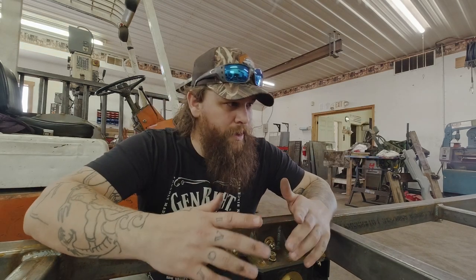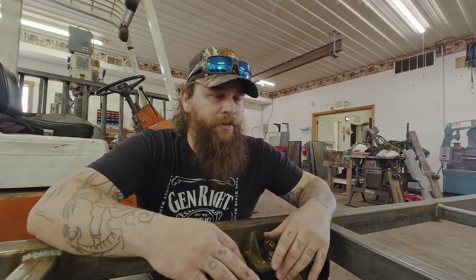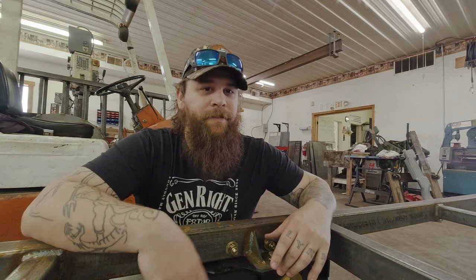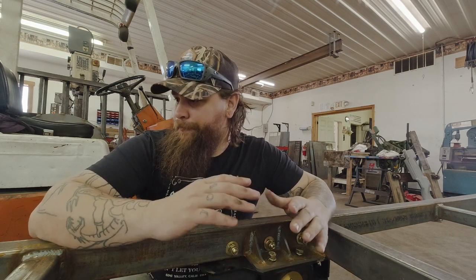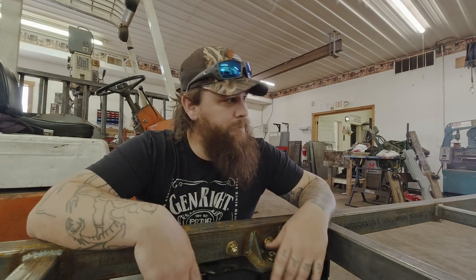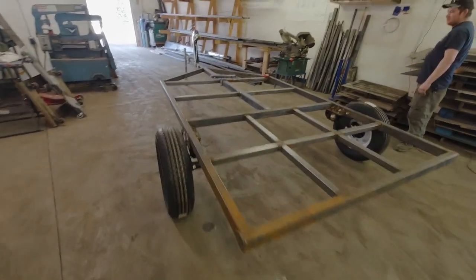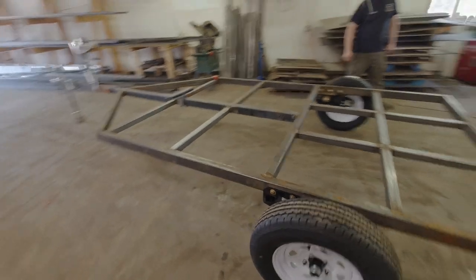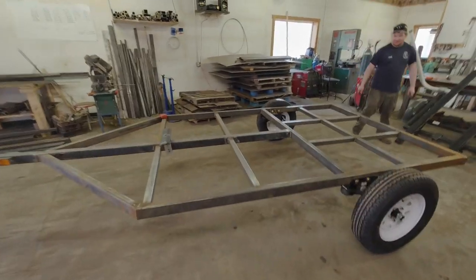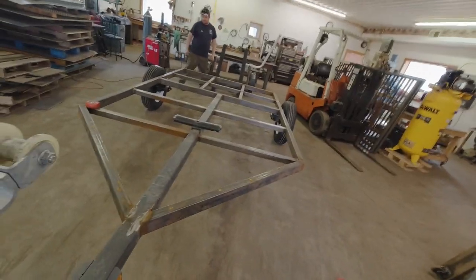We already kind of agreed we're gonna do about a four-foot upright, and that'll give us two feet over the top of the boat for a later project — you'll have to stay tuned for that. We'll get this done and then show you guys when it's sitting on its wheels and tires. Look at that — looks like a trailer again! It rolls like a freaking dream too.